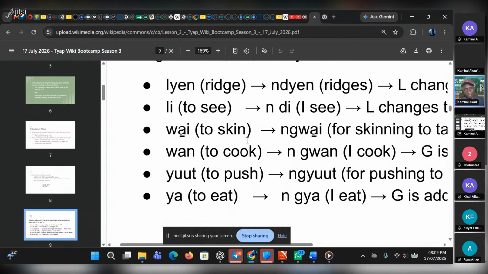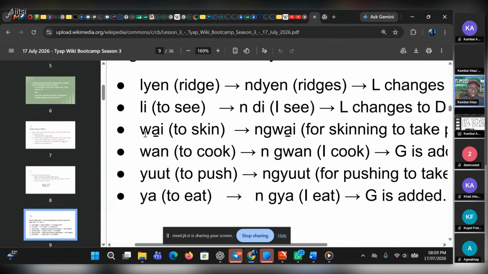This is the same thing for letter W. You are having way. Way is to skin a goat. For example, when a goat is slaughtered, and then they remove the skin to make drums with it. So that process is called weighing in Tyap. Weigh can also mean to explain or to describe something. Learn here means reach. Learn means knowledge. Learn means to know. Learn means anger also.